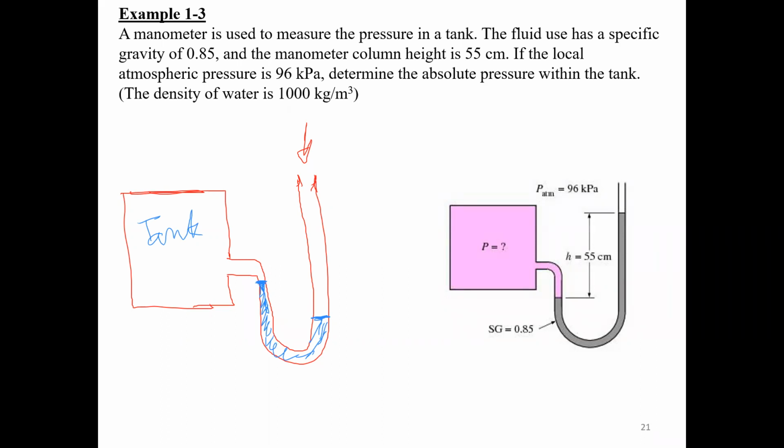You can see here, this side is higher than the other side, the side of the atmosphere. While here it's higher than the side of the tank. So the tank pressure is lower than atmosphere, so it's under vacuum here, because the liquid is going downward. The reference point you were taking is the bottom, right? Yes.